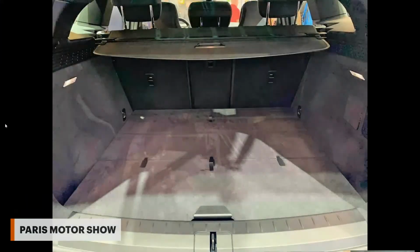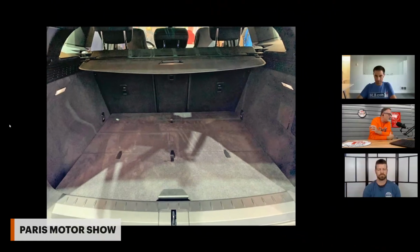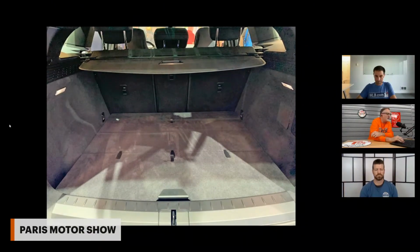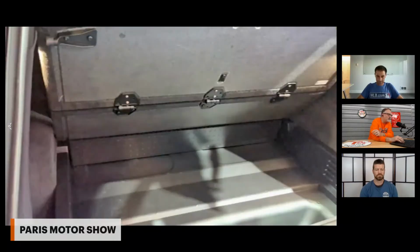Now we have something else that looks actually kind of high quality. Matt ended up sharing a cool photo of the rear cargo area. Yeah, it looks deep. Yeah, we have a couple different things. Yeah, go for it. I was going to comment on the subfloor. The type of cover they're using on it has two different ways. I guess you can lift it up. You can pull the front of it, like in this picture. You can actually access a cubby area, or if you fold that back, the front lifts up. So it's a very adjustable type of subfloor.